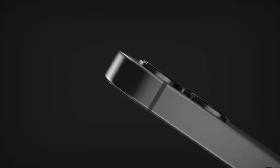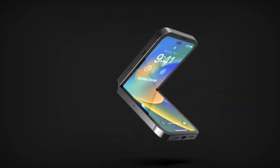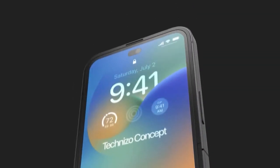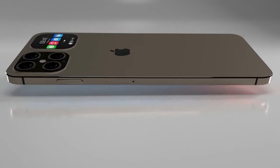The modem may be shared by all four models, including iPhone 15 models with the slower chip and iPhone Pro models with the faster Apple A17 Bionic chip. All four iPhone 15 devices will use the same Qualcomm modem. Apple has a frenemy relationship with Qualcomm, and it attempted to break away and develop its own modems, but analysts claim that has proven more difficult than expected, so Qualcomm it is.